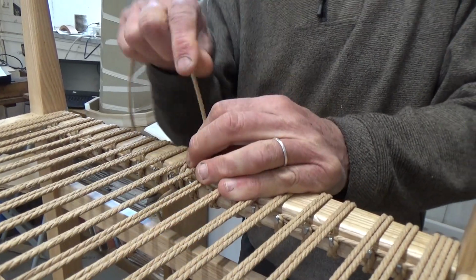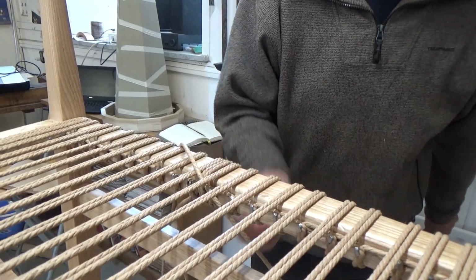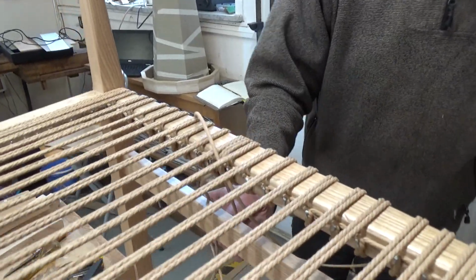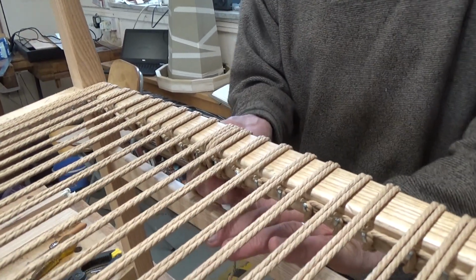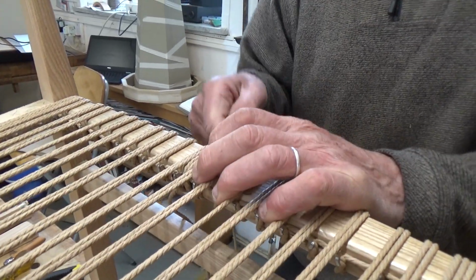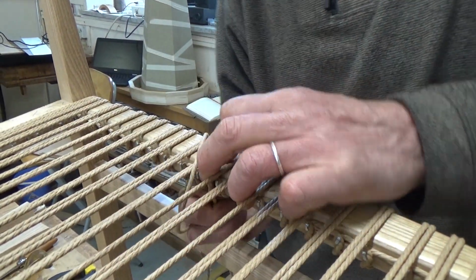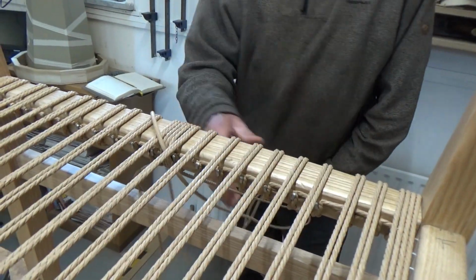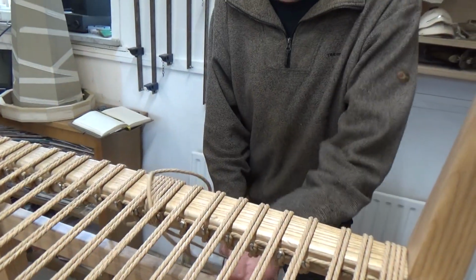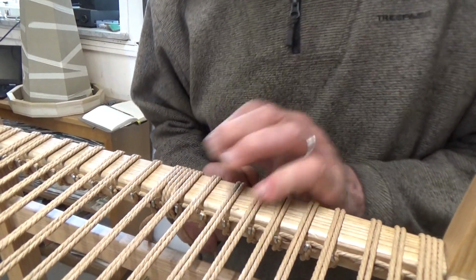I reckoned I was going to need 4 between each, but I think I was a bit over optimistic there. It might just be 3 actually. Yeah, that seems to have filled it quite well actually. So I'm just going to do 3 there.